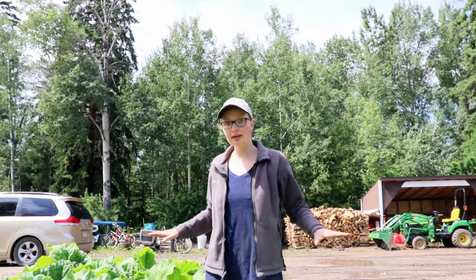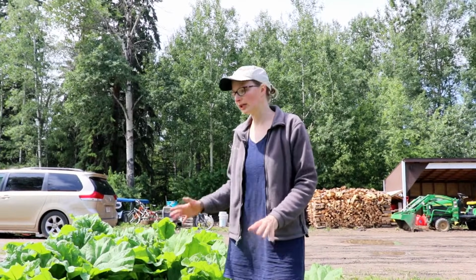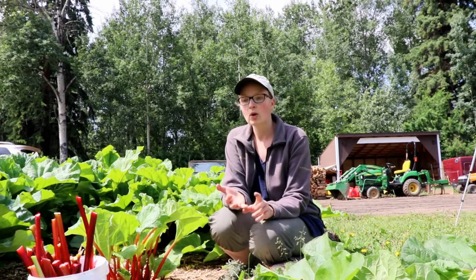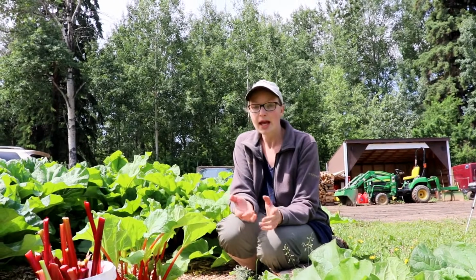I don't do anything with it. I don't harvest at all, and just let the plant grow. That way it gets a really strong root base and it is completely ready for the following year. The other place, let's say you can't find a friend or a neighbor or anyone, many seed catalog places will sell rhubarb seed or a root stock of rhubarb, and you can order it also from there.